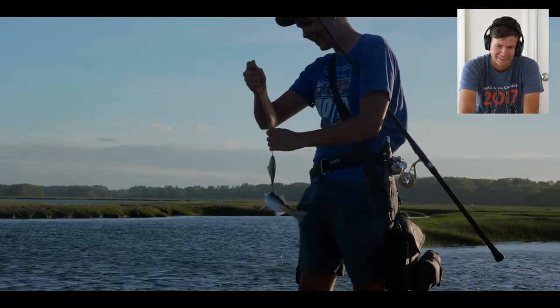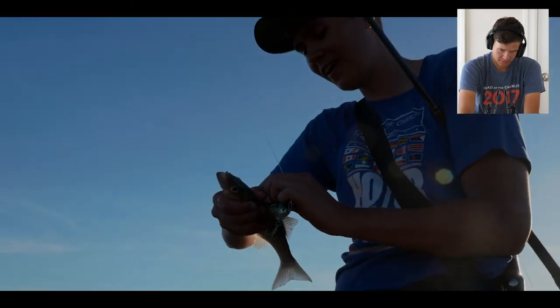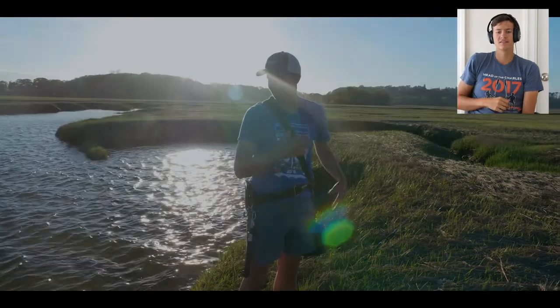Ryan in the background. Chill. Oh my gosh, it's so small. These bass that we're catching were mostly very small schoolies, and we were talking a lot about how it's good to see that small. Favorite part of the whole show was this hook set. Completely worth coming out just for that fish right there.